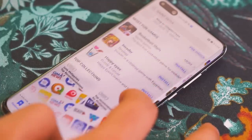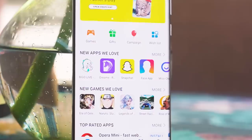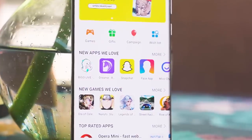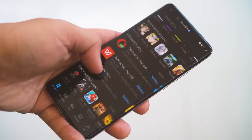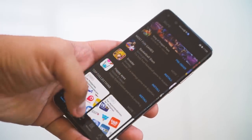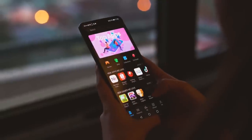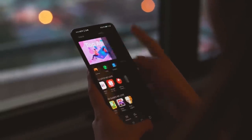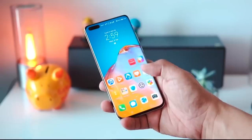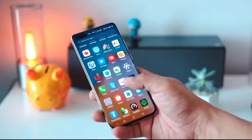A quick recap: the App Gallery is Huawei's official app market and has been pre-loaded in Huawei smartphones since April of 2018. It is currently the third biggest app store globally with 180 billion downloads and 390 million monthly active users worldwide. The catalog is still growing and now has some of the most popular apps in the market. Other top apps downloadable through third-party app stores also work well with App Gallery-powered smartphones like the P40 series.